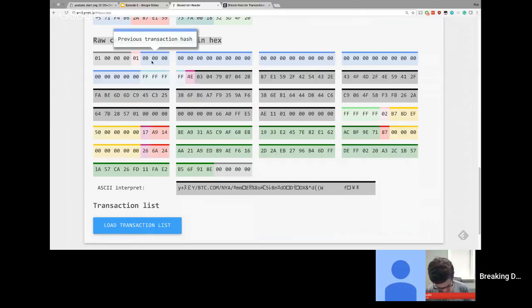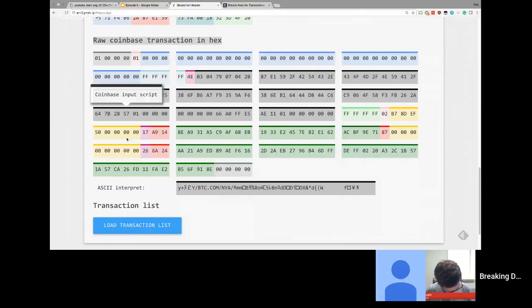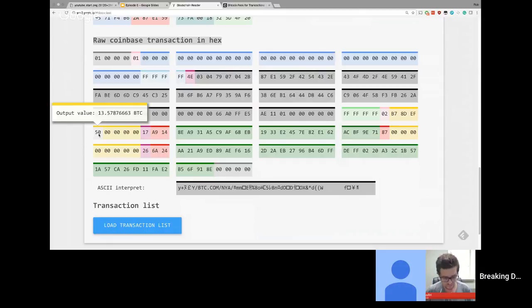So what you're seeing here is when the miner built this block and validated all the transactions, and were able to prove that this is a valid block, they created this Coinbase transaction to themselves, basically writing a check to themselves with a value of the block reward, which is currently 12.5 Bitcoins, and also any fees that were calculated from the transactions within the block.